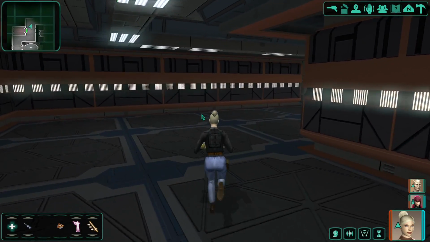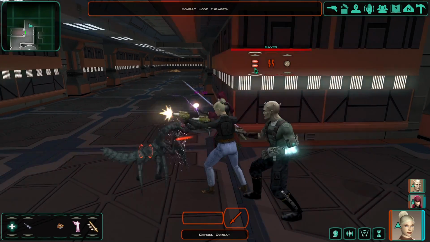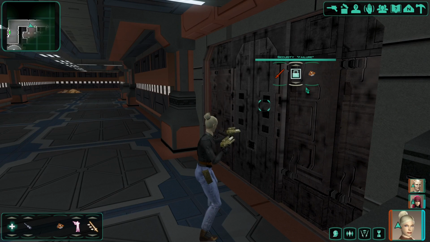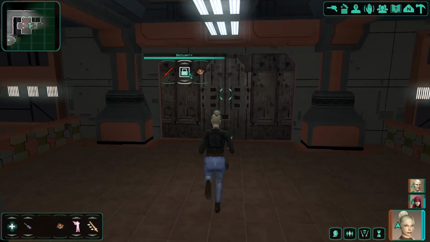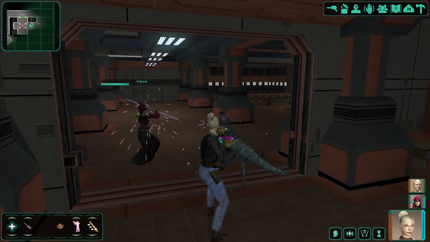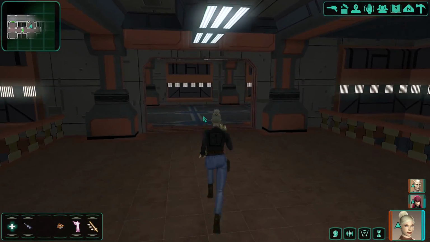We'll come back to the locked door. It also helps to be ranged, so you can get some shots in on them before they get to you. I think I can do this. There we go. So yeah, sub-level's not too hard as long as you make sure not to let them swarm you. Just gonna pick that whole dead body up and put it in our pocket.